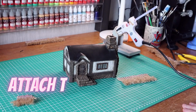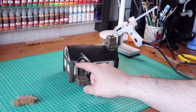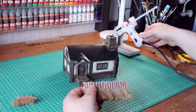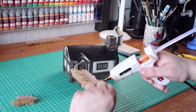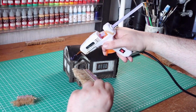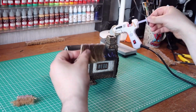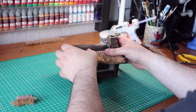With our thatch strips complete, it's now time to start laying down the roof. Now if, like me, you've got some odd shapes on your roof, I've got kind of an archway over the door and a chimney, you might have to trim your strips so they fit. So all I'm going to do now is run a bead along the cardboard of hot glue, and then on the roof as well. There we go. I'm just going to press this onto the roof where I want it.